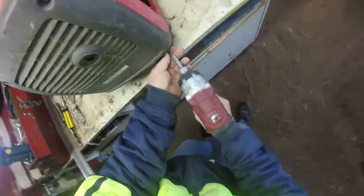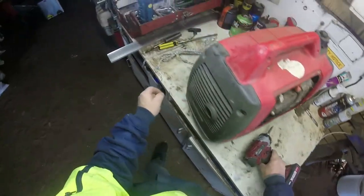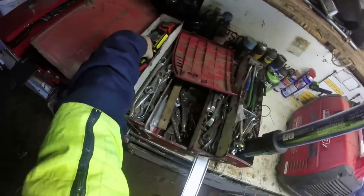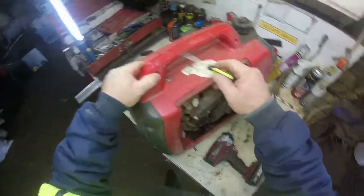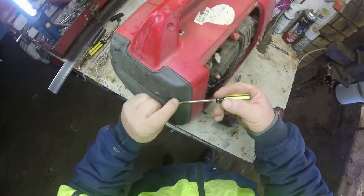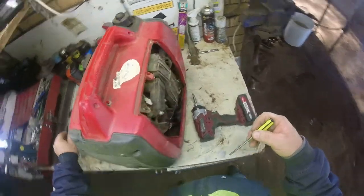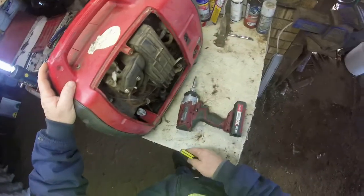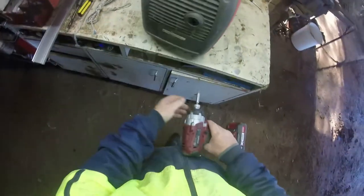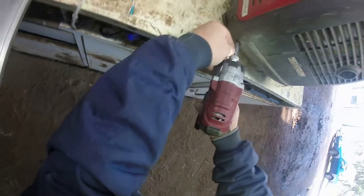I have had it apart once before. Like, in the years we've had it, I've even ran over the thing. And I broke it here. Didn't break nothing inside. I've just super glued it back together and it's still been going strong. So you can't beat the good old Honda 20i. The new edition Honda 20i, I don't seem to like it. Doesn't put out the power that this does, because I've ran a MIG welder off this one. Now it's not an inverter MIG welder either.